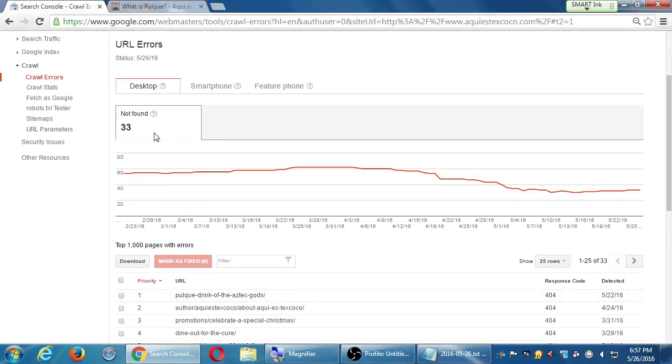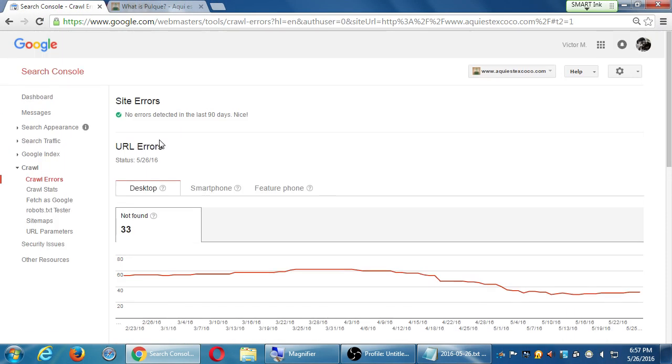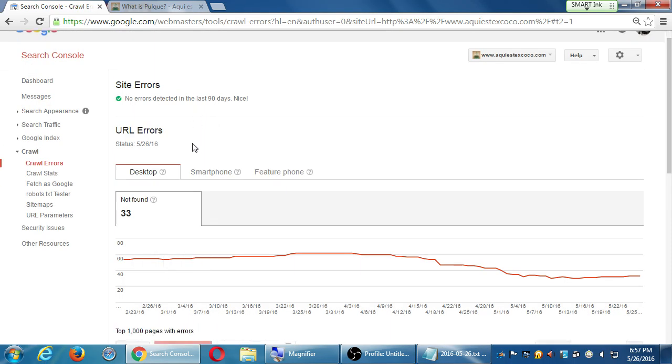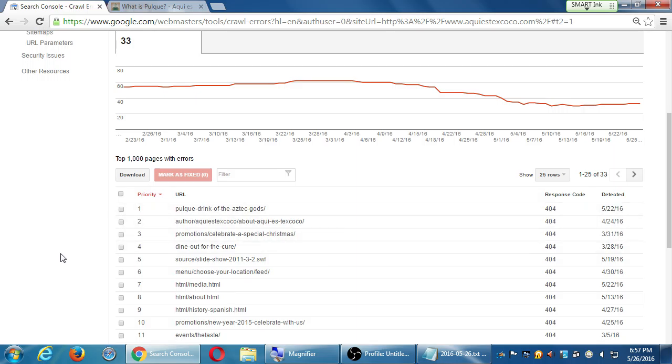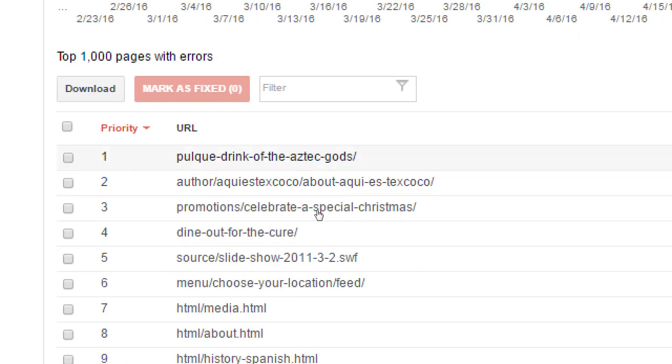So we want to minimize our errors as much as possible. That could be detrimental to SEO, to our search engine optimization. Why would Google link your website, show your website, promote your website, if it's broken and not functional to people? The search engines want to show good content, relevant content, and not broken content. So that's why we want to know what Google knows is broken. This is one we haven't gotten to at the moment. This is something we've got to fix.